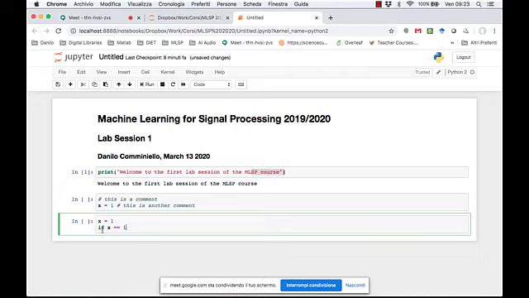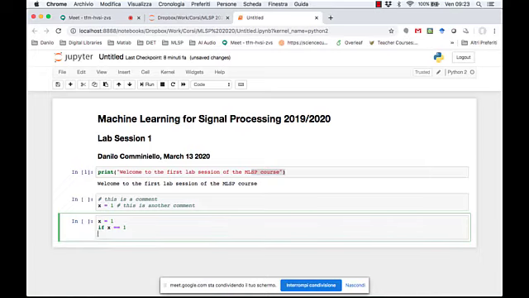So this is the start of a block. So I'm starting an if block. And if you want to continue with the instruction, you need to indent your code.